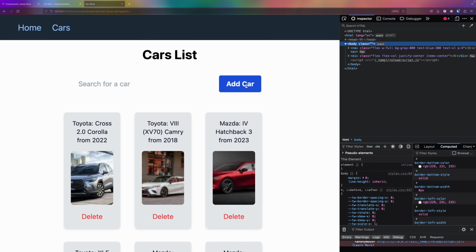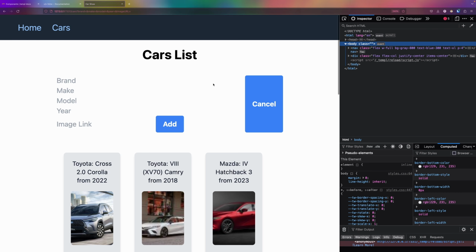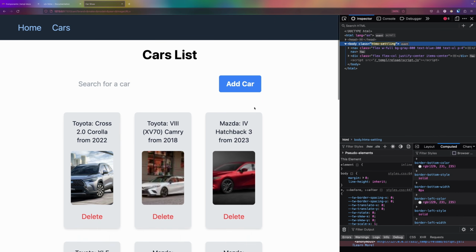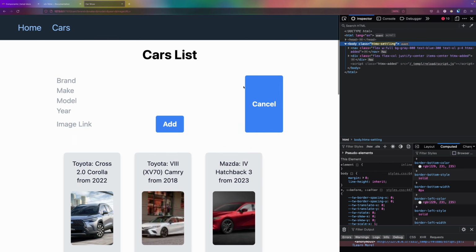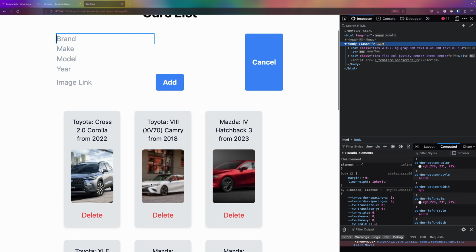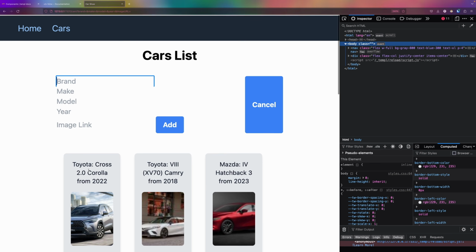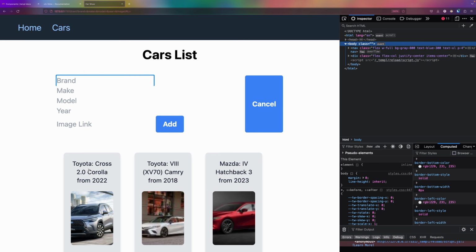What's happening is that if you click on the add car button, a new UI is going to show up on the screen. And if I just click cancel, it goes back to this initial state, so we can just move out. But after we click here on this second add, the car should be added to the database and then shown here on the UI on the first tile or at the end of the list, for example.